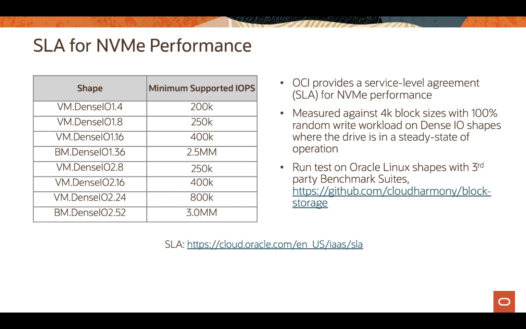Okay, so if you want to do similar tests on your own, you can go on the GitHub repository, get the CloudHarmony benchmark tool, and then execute that against your VM shape. All those were measured against 4K block sizes, so you can change that to 8K if you're doing other specific tests, so you can see the performance and how that will work for your environment. We highly recommend you do some tests so you can get the performance and numbers that you were expecting.